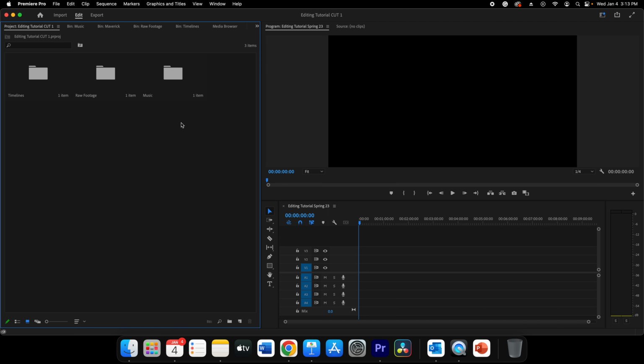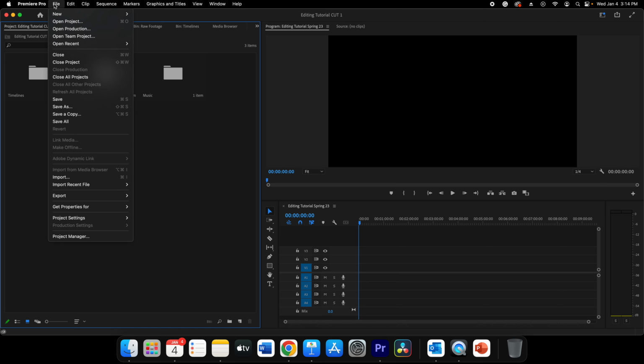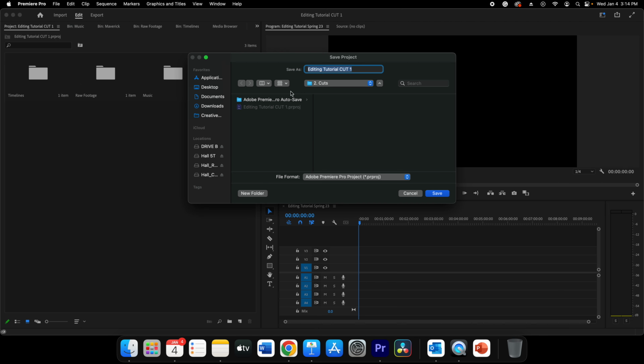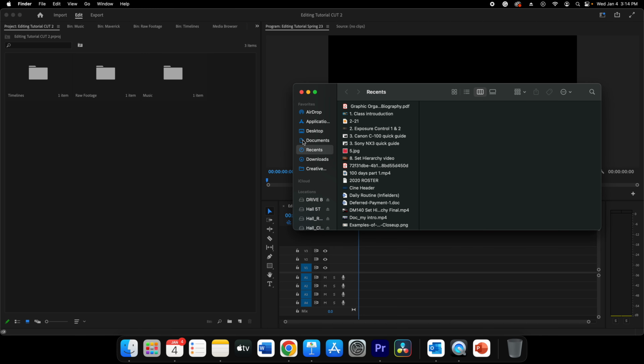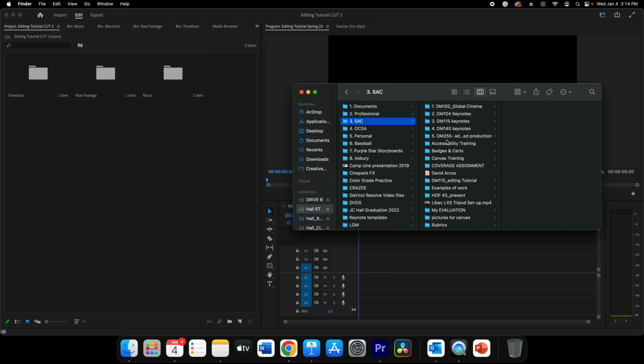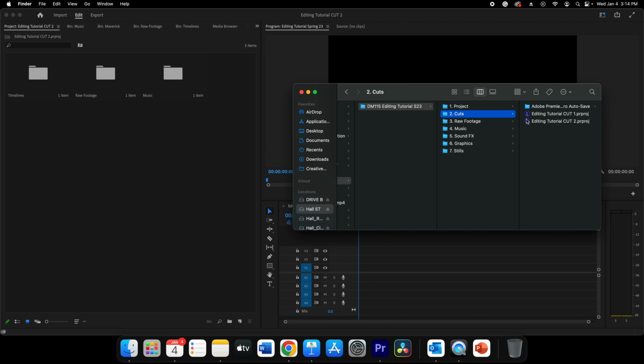So let's say, right now I haven't actually done anything. I haven't added anything. I haven't moved anything. And I'll show you this again in the next video, but I could go right up here and save as again and see how it says cut 1. I can just switch that to cut 2 and then save. And then if I go up over here, which is where I'm going to go the next time I need to work on my project, here's where I want to be. If I go into here and I look in the cuts folder, I have cut 1 and I have cut 2. Okay, so they'll just keep saving right along the way.